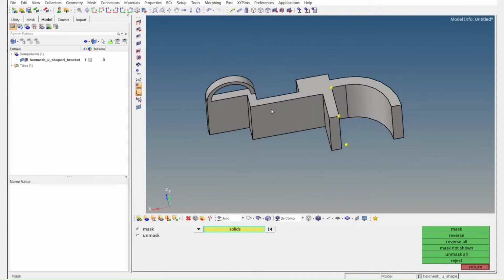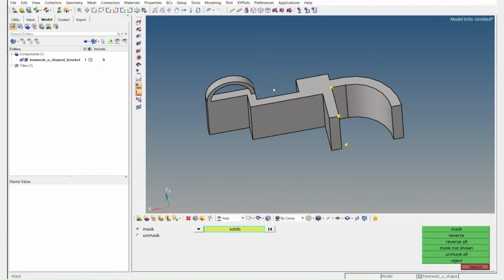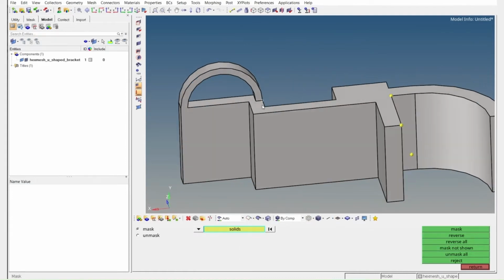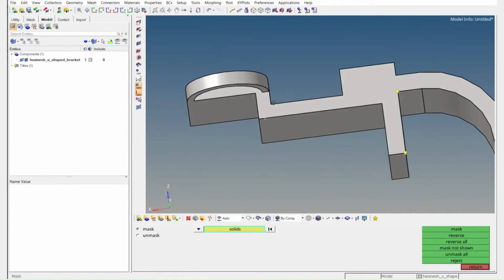So let me just save the view here. And now I'm just going to split it from here also.